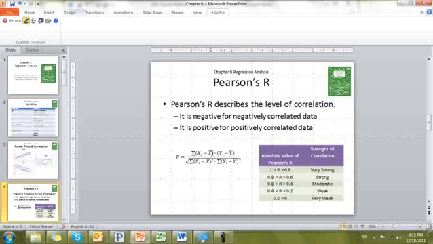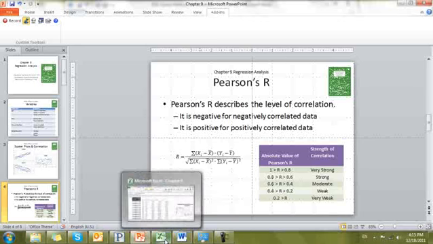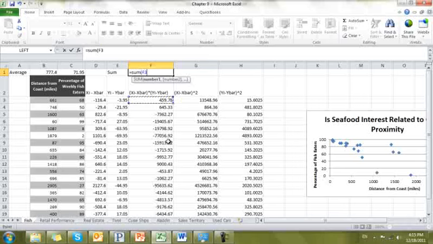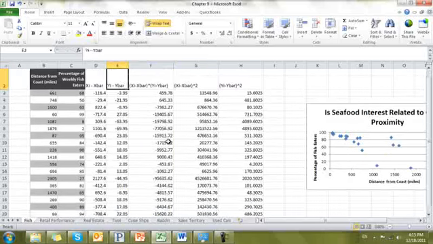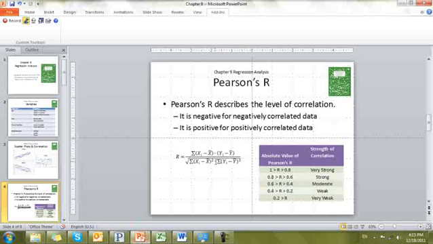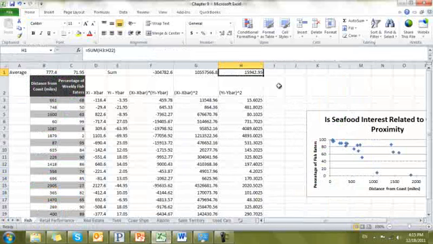product of x sub i minus x bar and y sub i minus y bar, sum all of this, then take the square root to find Pearson's r. So let's go ahead and do that. Now let's find the sum. Equals sum of this. Find those sums and that sum. Look back at our equation one more time. So we have all of these sums. We need to multiply the denominator, take its square root, and we'll find Pearson's r shortly.